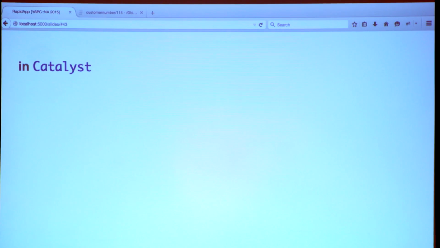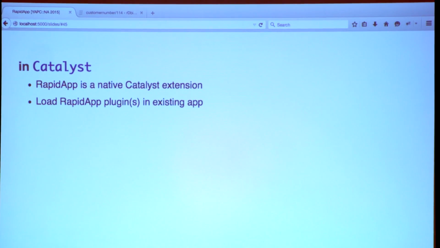But then building applications past that in Catalyst, first RapidApp is, under the hood, a native Catalyst application. All that is done to make a Catalyst application a RapidApp application is loading the RapidApp plugin, which initializes this environment.